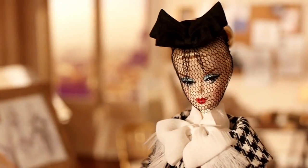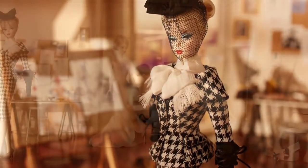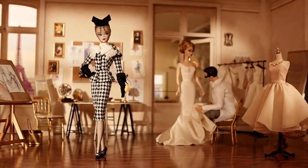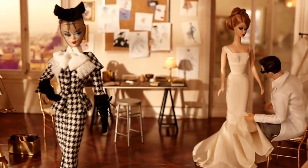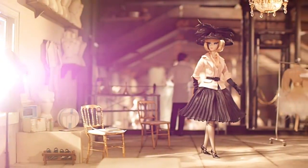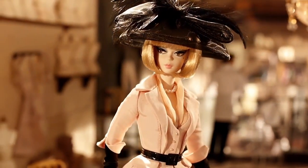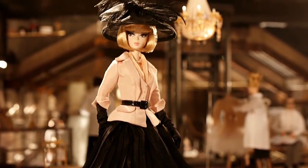The inspiration for the atelier was, I think a lot of times they do show behind the scenes footage of leading up to, say, the French couture collections, and they always tend to feature the workroom, and you see the people who are making the muslins and the toiles of the gowns. It's really cool to be able to have a peek into the workroom and see what goes on behind the scenes, whether it's a sewer at a machine or a model in a fitting or somebody doing some incredible hand embroidery. I love that it highlights that, and that you're able to see what goes into it. It's not just about seeing the finished product, but also seeing what leads up to that finished product.